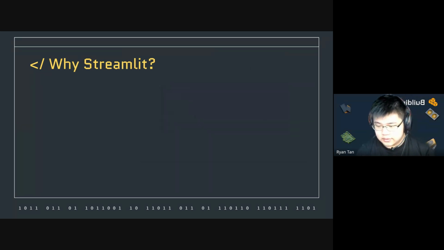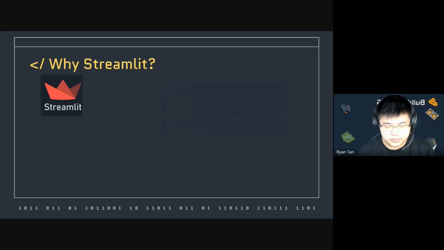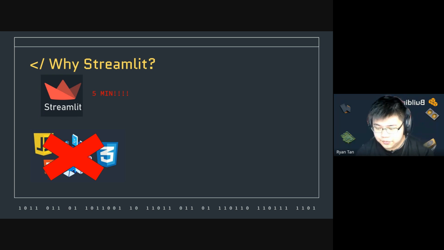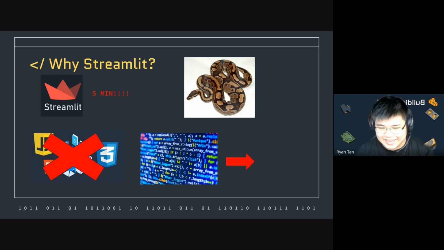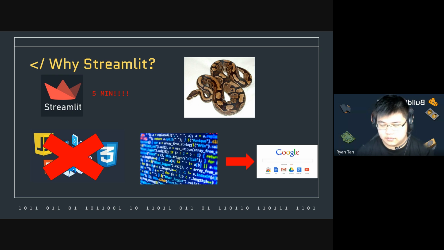So you might be asking yourself, why Streamlit though? Well, Streamlit is able to turn all of these stunning apps in just 5 minutes, not days, just minutes. You don't really need front-end knowledge. Front-end refers to the user interface, while back-end, which some of you might have heard, also means the server, application, and the database that work behind the scene to deliver information to the user. It's just pure Python magic, and it's instant deployment to the web.